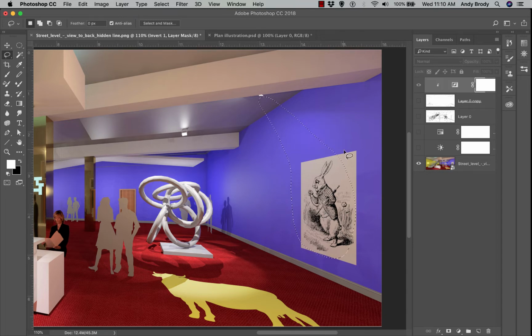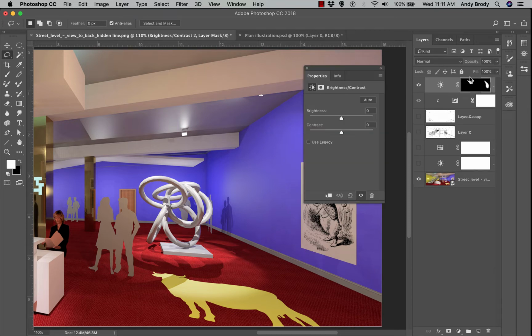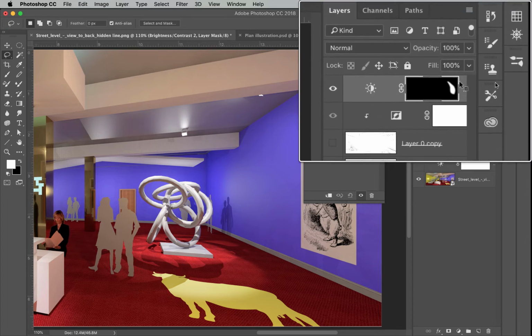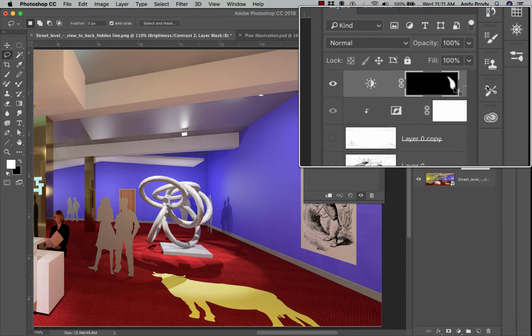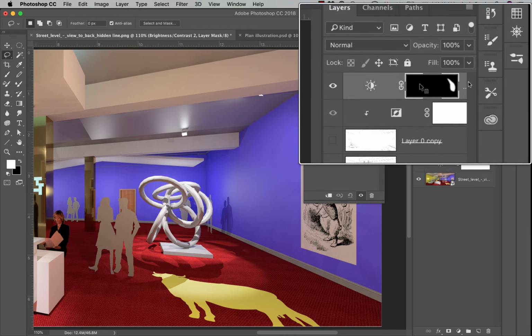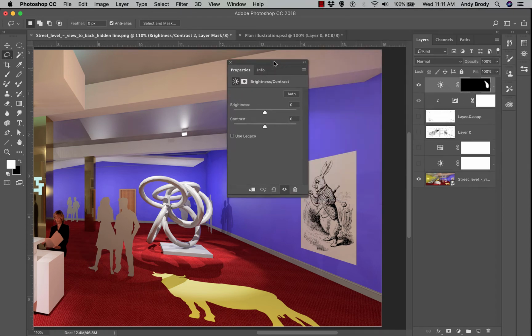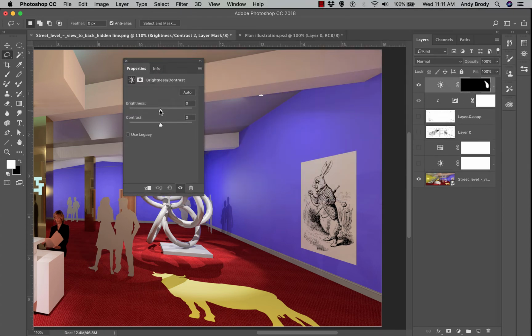The simplest thing that you can do is what we've already learned. You can create an adjustment layer. Just choose brightness contrast. What you will see, however, when you do this is it just indicates that this area is white. With these adjustment layers, this is called a clipping mask, and anything that's black will be ignored. Anything that's white will have the effect that we are fiddling with. So now when I adjust my brightness, you see how it just adjusts this one area. It's generally not as strong as some other techniques, but it is actually quite effective.